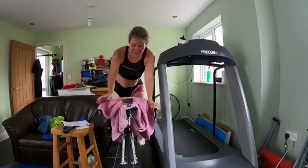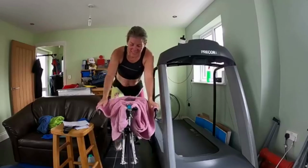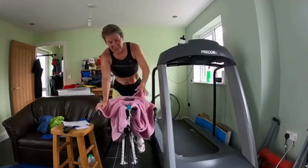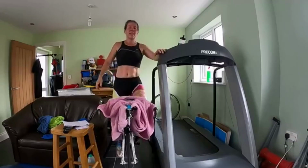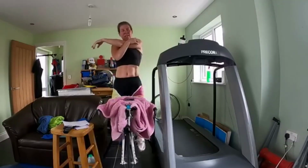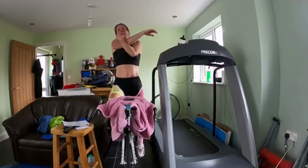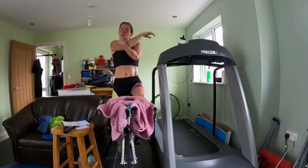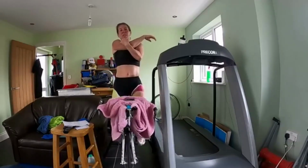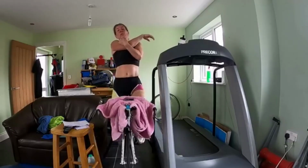Brilliant. Well done. So that's been a really good effort this morning. Got three and a half minutes of nice easy spinning left. While I'm sitting up here, I'm just going to stretch out. Start stretching these shoulders. Take a little bit of time. It's a nice long cool down. To be honest, the higher the intensity of the effort, the longer the cool down and the warm up should really be.